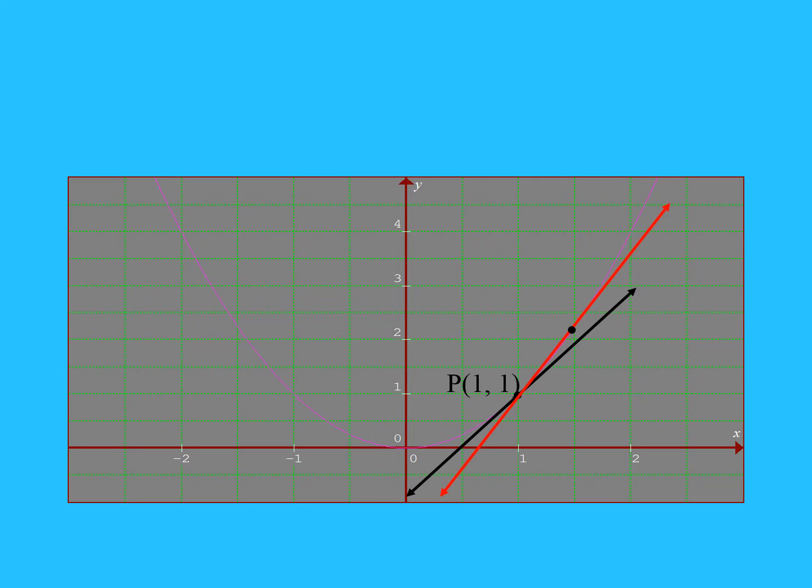But we could go through the same process. Now we could find the value. If we chose x equals 1.5, our associated y value would be 2.25. Then we could plug that into our slope formula to get that the slope of the secant line is 2.5. We then could find the equation of that secant line if we choose to. There's the equation we have so far of the secant line, and then we could choose the point (1, 1) to plug in for x and y, solve for b, and we have the equation of that secant line. The slope of that secant line would be 2.5.